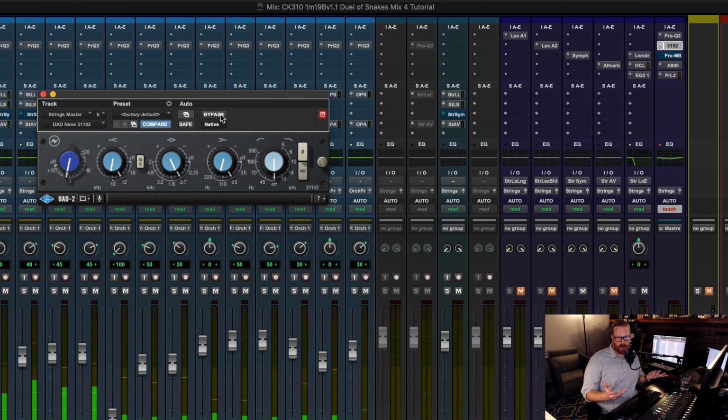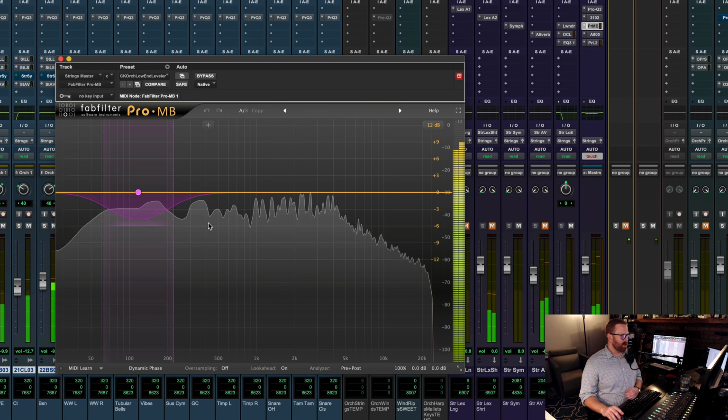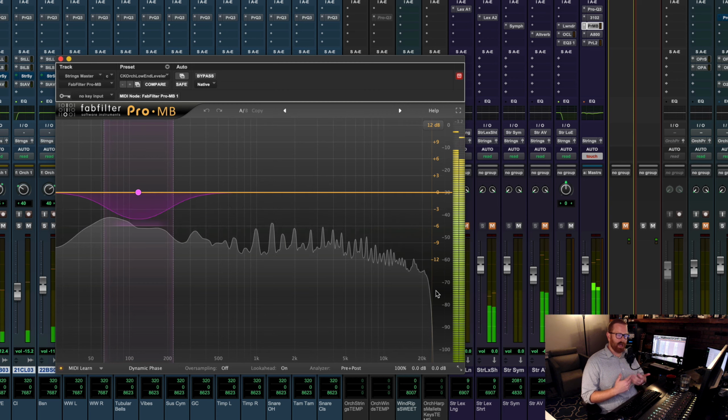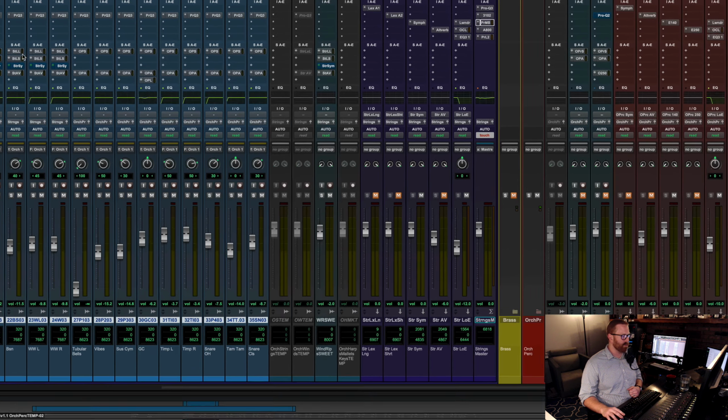So yeah, it just sounds a little nicer. And then I did use a Pro multiband here just to sort of handle the low mids. Sometimes they got a little bit heavy. Looks like it's not even doing anything right now. But a lot of this is coming from a template that I built for all of the orchestral cues that were in this show. So there were probably some other cues that got a little heavy in the low mids. That's why I used that.